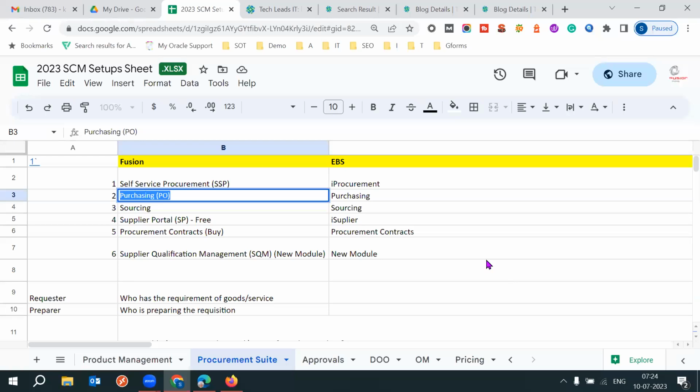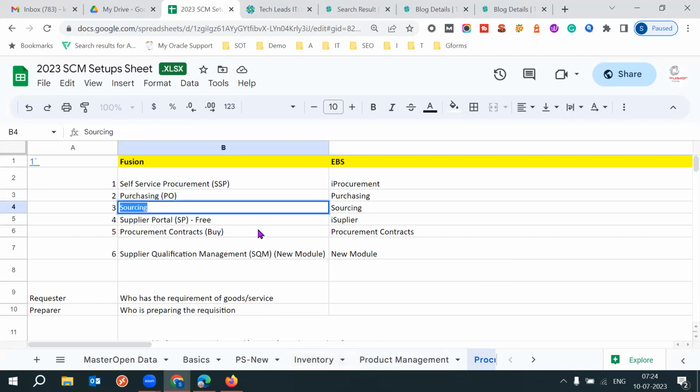And receiving the stock, we do it from the inventory module. We can receive the stock from the inventory. Okay. And this module is nothing but a sourcing module. In case you don't know the supplier or if you want to change the supplier, then you can do the bidding. This is the bidding module. This is to identify the best supplier.